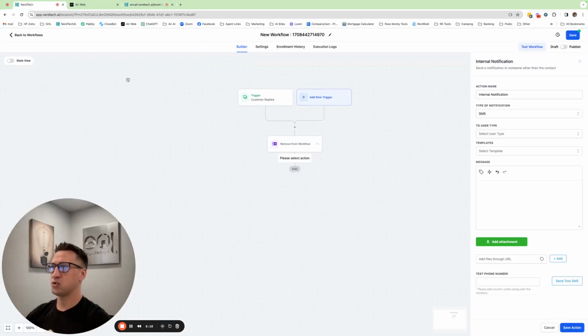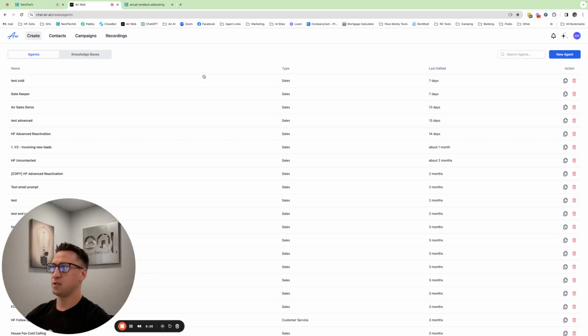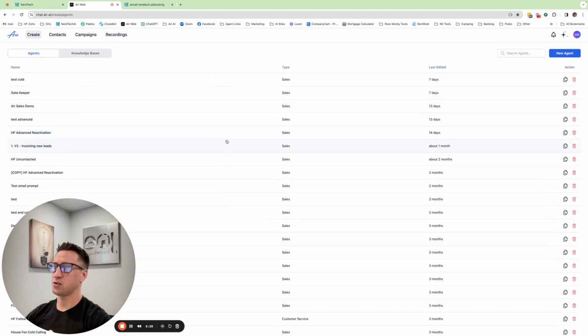Now, the platform I was showing you is obviously my NerdTech GHL custom build, but this is the actual platform of Air. It can also connect with Zapier, which can trigger those calls to go out through pretty much any platform, Salesforce, Podio, anything you can think of. I'm in the real estate investor world, but I help a lot of clients in other businesses such as plumbing, electrical, automating incoming calls 24/7. I mean, this stuff is super cool.